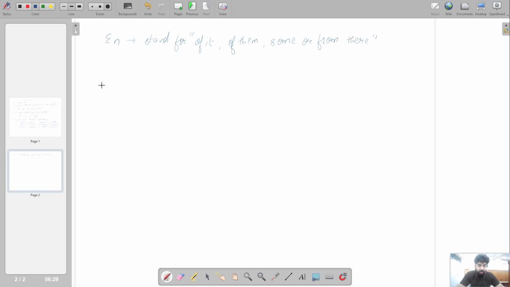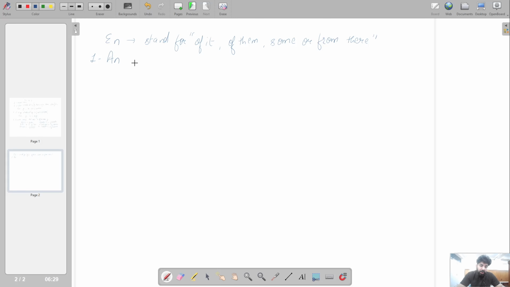Okay. So what exactly it means is, it usually stands for if you are coming from somewhere, then you can say from there. If you have something and you want to say that it belongs to someone, then you say it belongs to them, it is of them. So in those cases we generally use it. So let me write down the rules here for it.